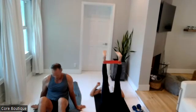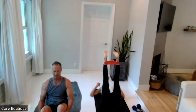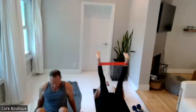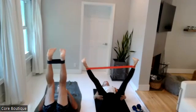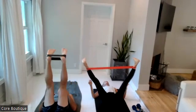And you have options with the band. If your band is too tight, you could take it above the knees. Just sort of feel out what's right for you today. So we're going to keep the legs straight and your feet flexed. We're going to open the band as hard and wide as we can. And just hold it there.